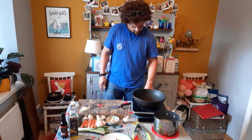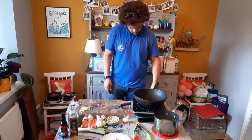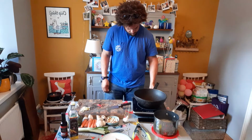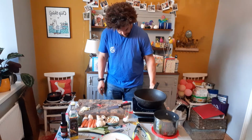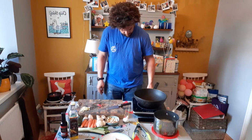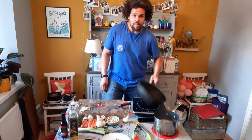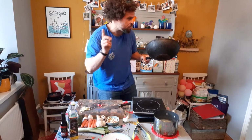Let's just hope that this actually works on here. I don't know if this pan's going to work. Is it? No. Right, I've got an induction hob here. This pan doesn't work, so if you bear with me 2 seconds, I'll be back with one that does.